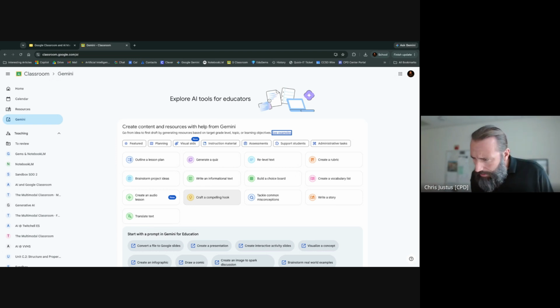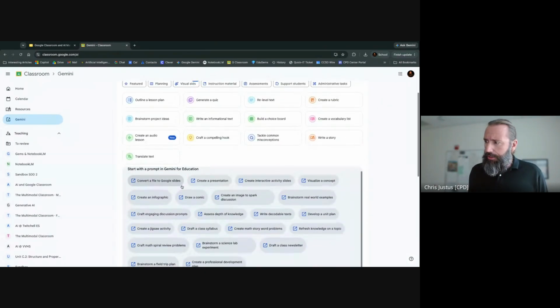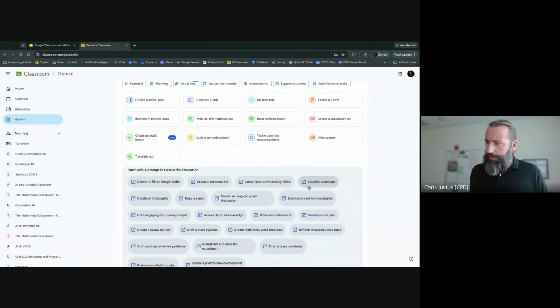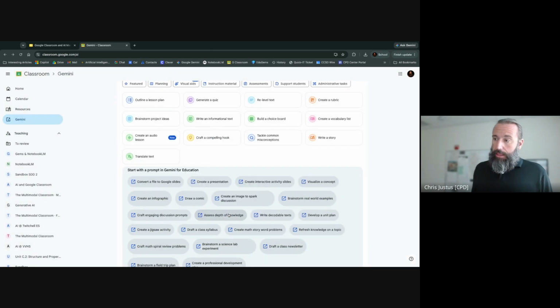Is there one here where I can create? Yeah, and down here are some additional ones, like visualize a concept. I think that's what we're going to do, like create an infographic. So we'll use some of these. And this, I click on create an infographic. That'll actually pull this up and help me organize some of those foundational pieces of information, like that topic that I asked you guys to start thinking about when we start to use some of these tools. Let's go back though. That's a little preview of where we're going to go in a second.